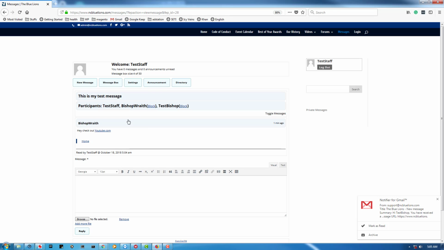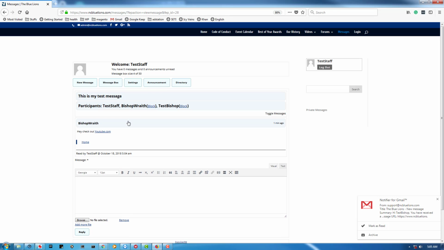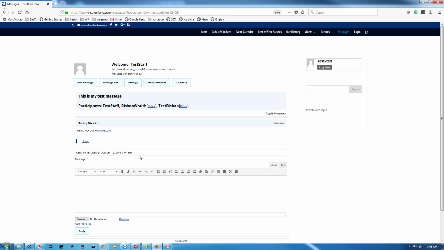Now I think if I close this and reopen it, it may try to do a mobile preview here. It's not doing it this time. I've seen it do it in other messages. It can get kind of annoying. What it did was it thought I was viewing it on a mobile device, and so it actually did a preview of the entire page. It went down over the top of this and actually showed the home page instead of just showing this link.